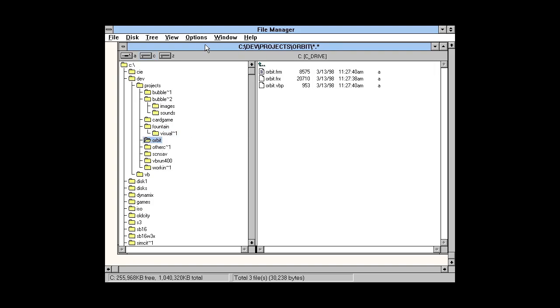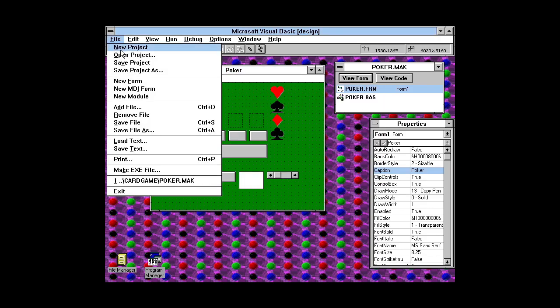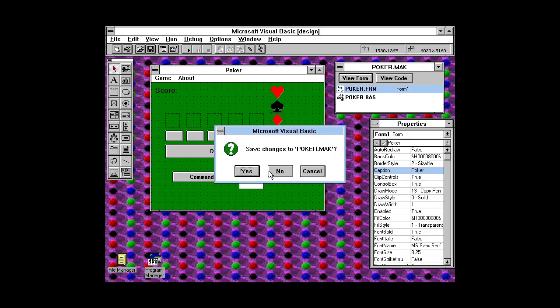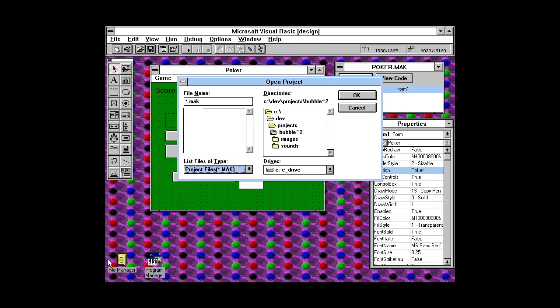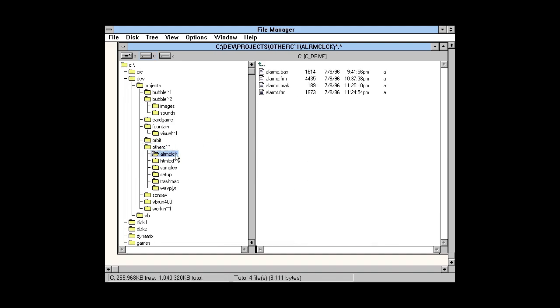Yeah, VBP files. I believe that is a different version of Visual Basic. Yeah, because it's only going to open the make files. Okay, so we have others.